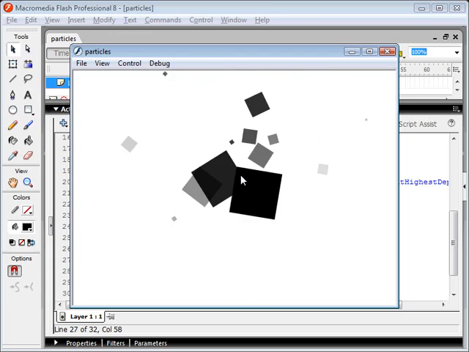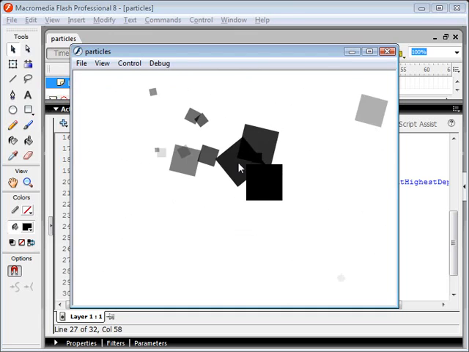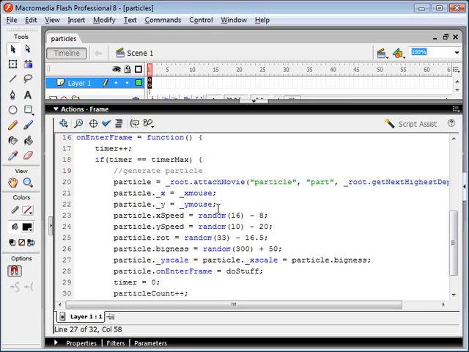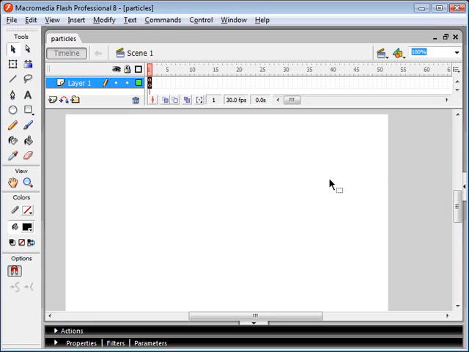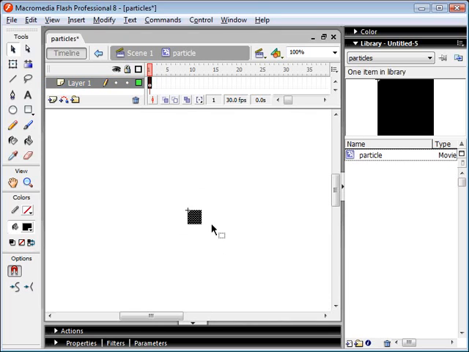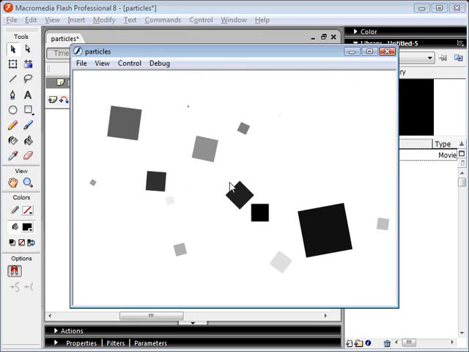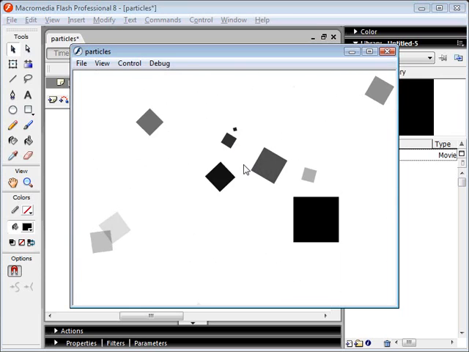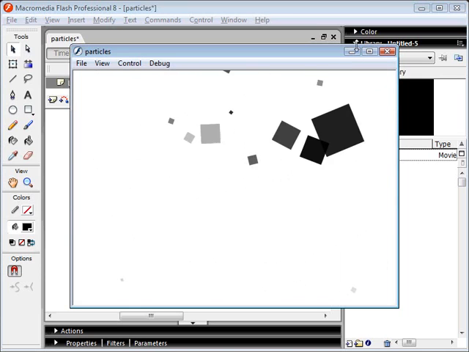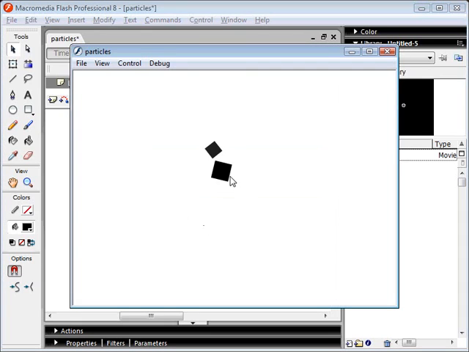And they even seem to be rotating around a non-central point. So that's another thing we could sort of play around with. So if we go to our movie clip, and we sort of move this shape here off center, we're going to get even more strange effects going on here. But let's say we just wanted them to rotate around a central point, we could just center this as well. And now they're just going to be sort of rotating or spinning in place.